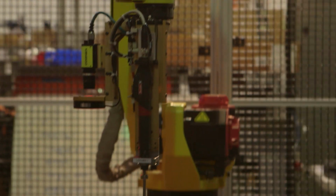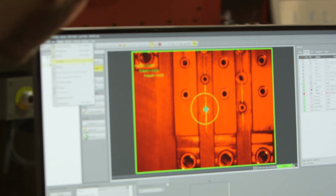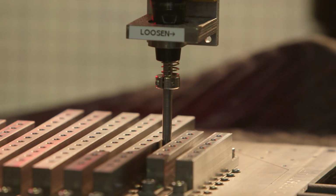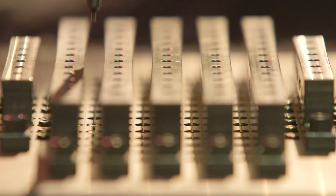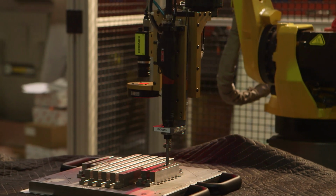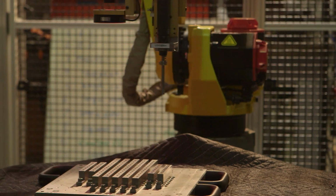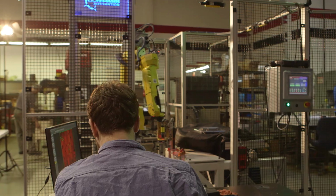One of the novel features of this machine was that the system was fully integrated into the customer's supervisory control and data acquisition system, or a SCADA system. This means that every torque value that the Desoutter driver picks up is sent back to a server that logs that data. That allows an incredible amount of statistical process control that absolutely was not available when the process was done manually.